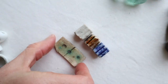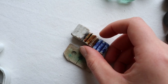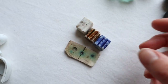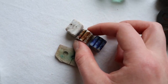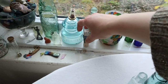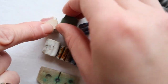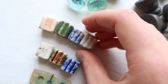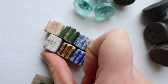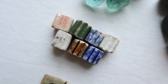Which I love. I love gaming pieces. We've never found more than one of these in one place, and we found three. Three different colours. I love the blue one. Now we've got our collection over here. So we have quite a big collection now, really, don't we? I love them. I don't know what it is about them, but I really love them. We've got another blue one, our first brown one, and then another white one.